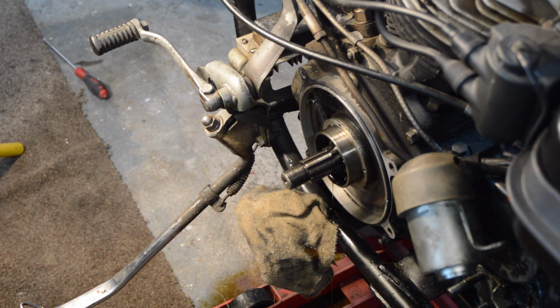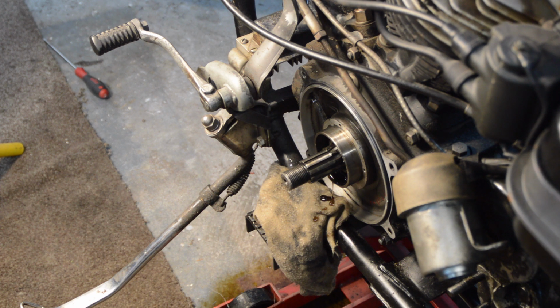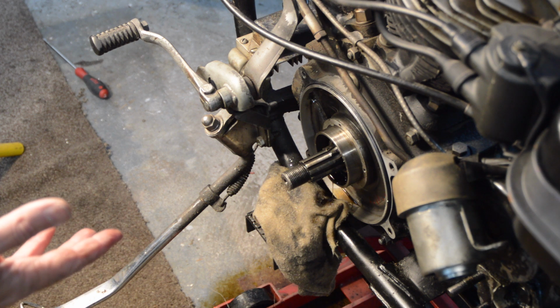Now, unfortunately, there are two problems. That cloth was dry when I left it. Now, it's been a few days, admittedly, because I've got a lot of other things going on. But it's now completely oil soaked and there's oil on the floor, which always looks worse than it really is, to be honest. Oil leaks always, especially on a painted floor like this, look worse. But it's quite clear that that seal has been leaking from the crank into the primary, which goes back to my worry about the orientation of the oil seal. And then the second issue is that clearly the crank has got a lot of oil in it, which it shouldn't have. I mean, it's meant to be a dry sump effectively.